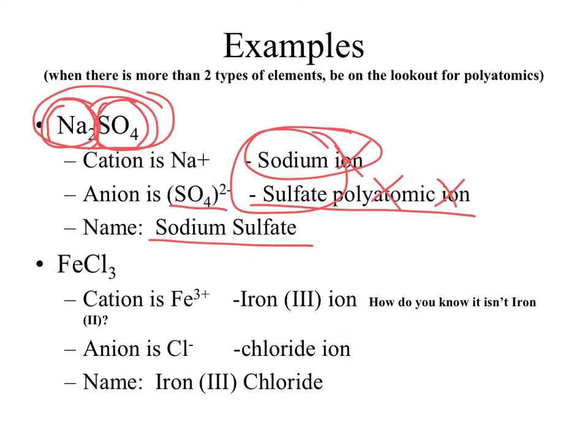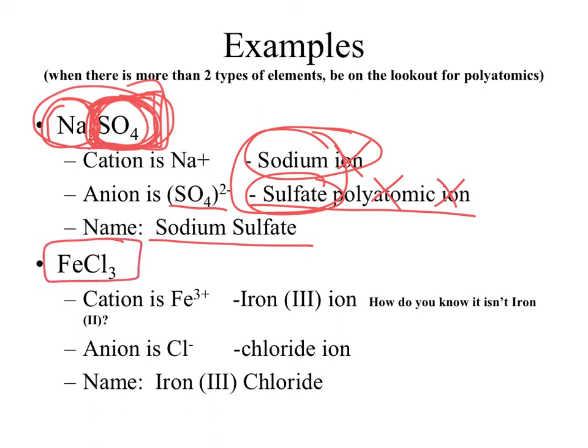Notice I didn't say anything about the two sodiums, like I didn't call it disodium or anything like that. And then also, people are like, wait, if there's SO4, don't I have to say anything about the four oxygens or call it like sulfur tetraoxide? Nope. Remember, this is a polyatomic ion. The SO4 sticks together. So that whole thing stuck together has one name, sulfate. So we just call it sodium sulfate. That's it. Okay, let's look at the next example.